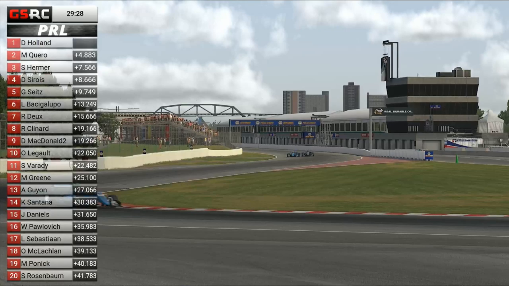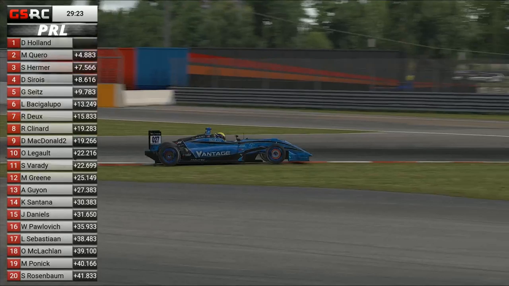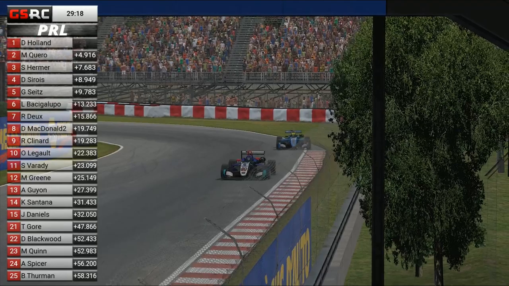And here we go again, because McDonald, once again with better speed, climbs up next to him. Is he going to go for the attack? He looks to the inside. No defense from Clenard. In fact, he goes way too deep. He's off into the grass, and that's going to give up the spot. There goes McDonald.